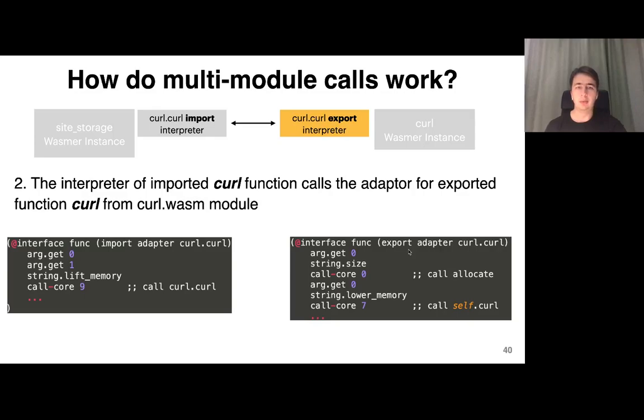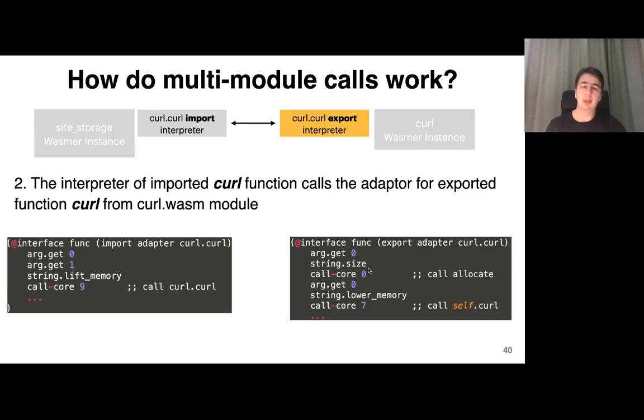Now we are in this export interpreter. We need to lower the high-level string back into raw types. How should it be done? Here we also have arg.get 0. It copies a value from the arguments to the stack.